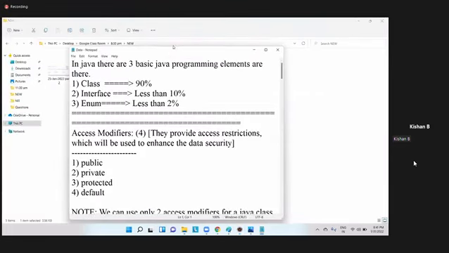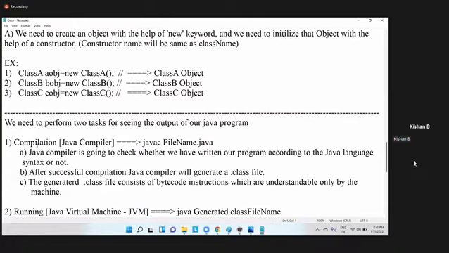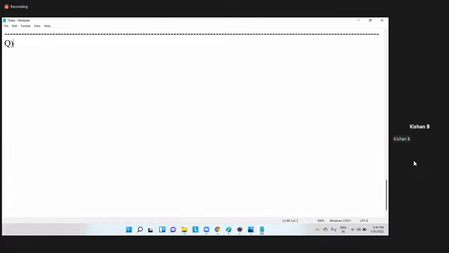Now my question is, how to pass values for the parameters or arguments? Both are the same, guys. Parameters or arguments. How to pass values for the parameters or arguments for a method? Answer.